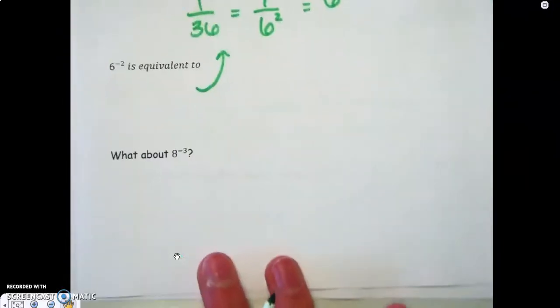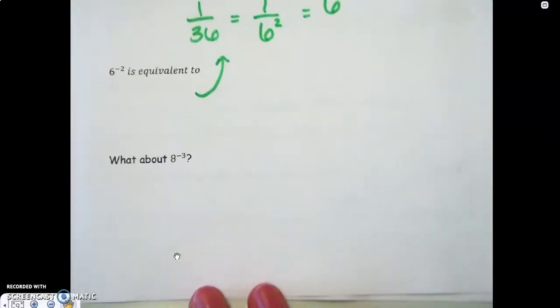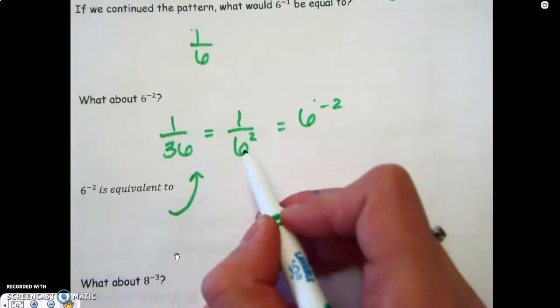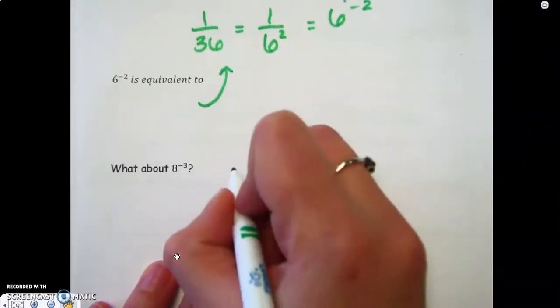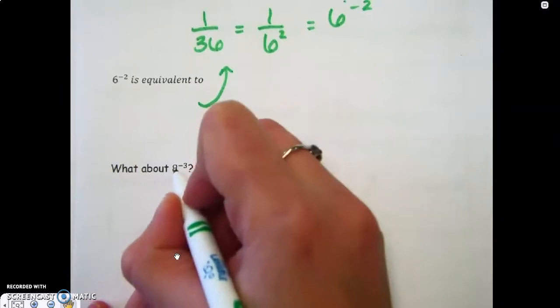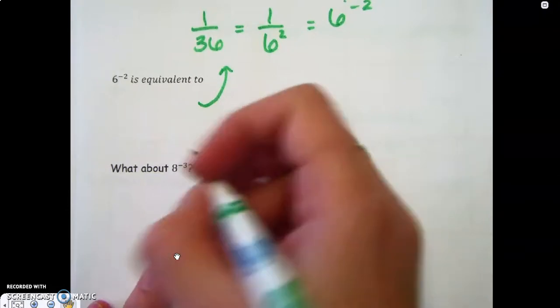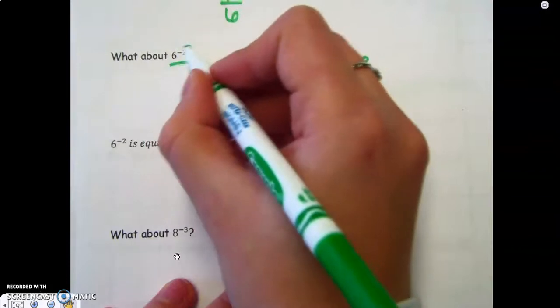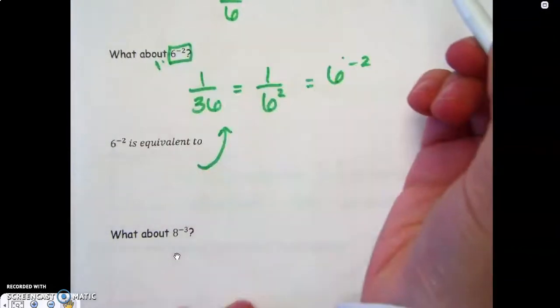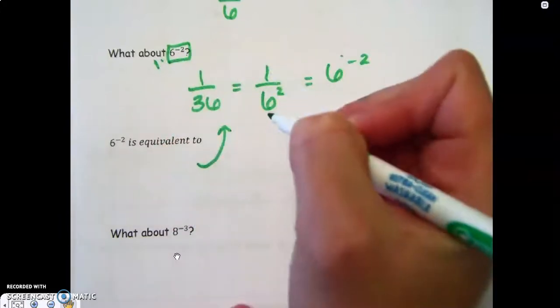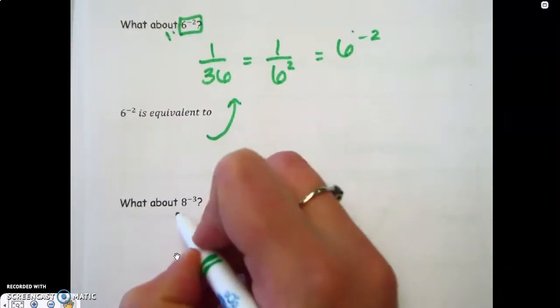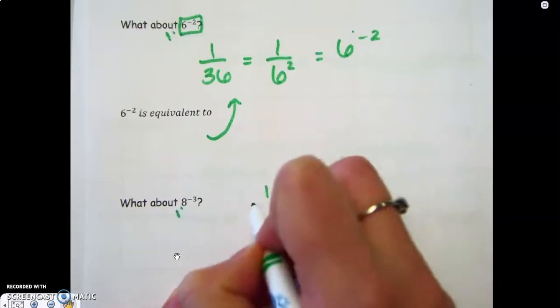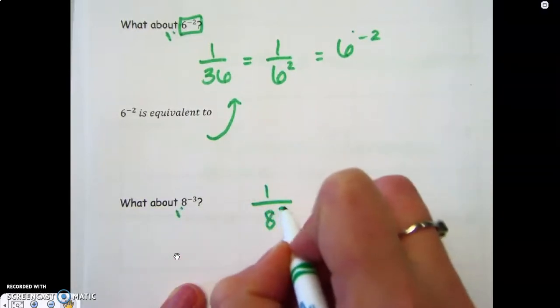So what if I wanted to write 8 to the negative third using a positive exponent? A lot of times when you have negative exponents, they're going to want you to change to positive. So what I would do, because 6 to the negative 2 is the same as 1/6 squared, I'm going to take my exponent and pretty much move it to my denominator. If you notice, what my number was up top was 1. You don't see 1 in this, but it's actually just the coefficient there. So it's really like I took the coefficient and moved the base over or under the fraction. So 8 to the negative third, my coefficient again here is 1. So I'd have 1 over, and then 8 to the negative third is the same thing as dividing by 8 to the third.